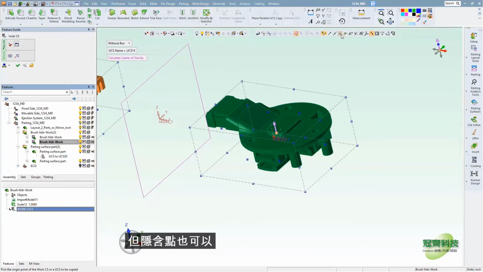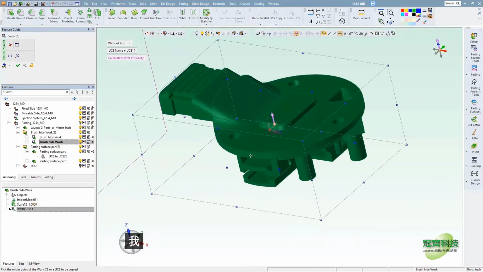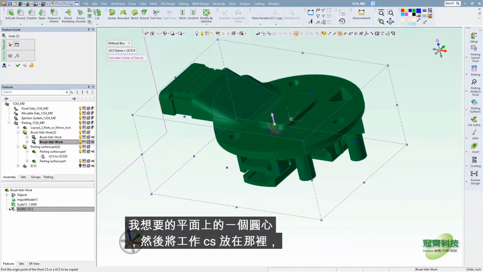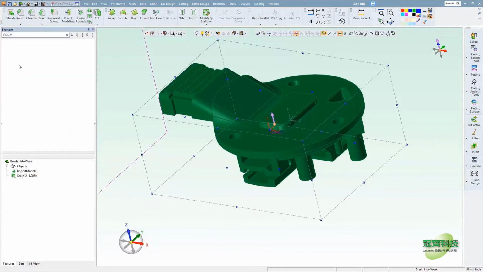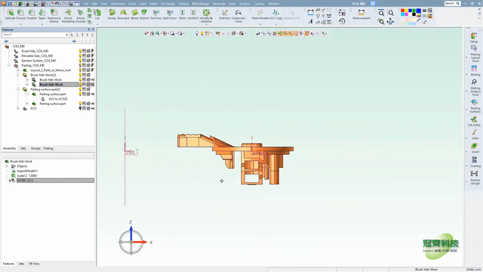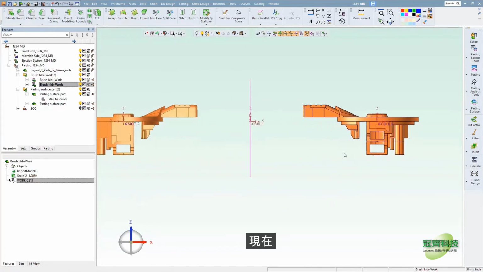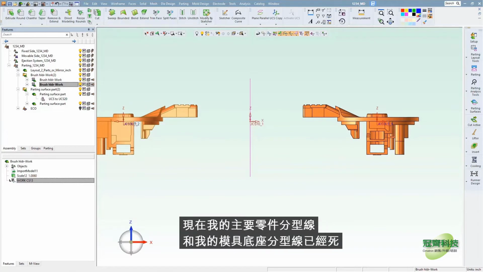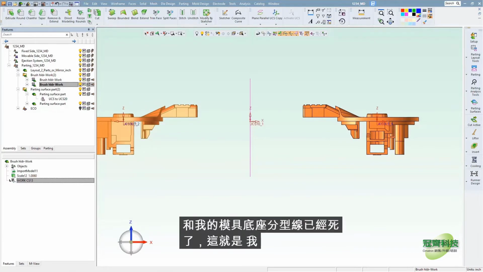So what I'm going to do for our example is just filter to a circle center on the plane that I want. And that's going to put the WorkCS there. Now my main parting line and my mold base parting line are dead even, and that's what I wanted.